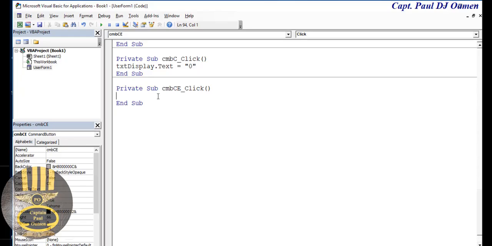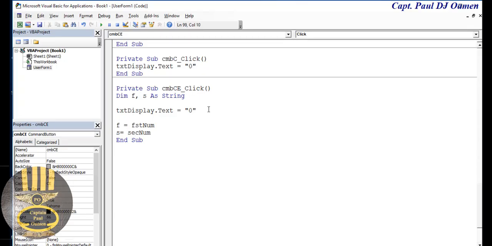Okay, with the clear entering, first of all, I am going to declare 2 variables. Let's say dim f, and I'm also going to enter s. F for first number, s for second number, as string. There. I've already copied that and just paste that in there. Txt display equals nothing. Now I'm going to say f equals my first variable that I declared, which is right up there, and s equals that of the s.